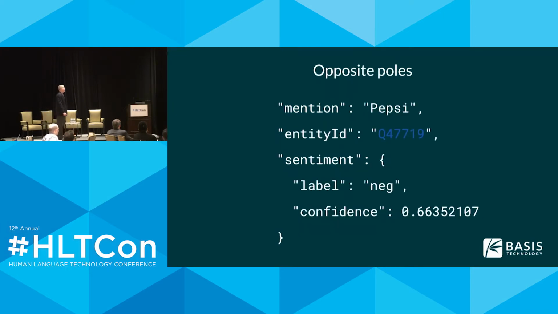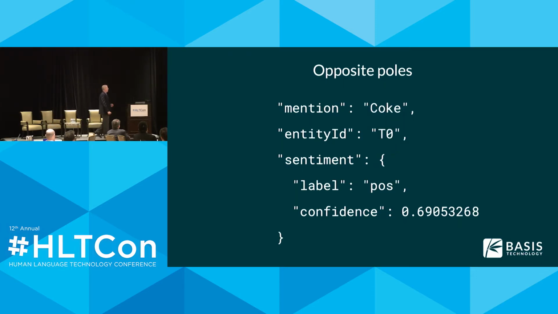Okay, let's look at the rest of the response. Oh, we also have mention or attribute or entity level sentiment. Now, this is what we're looking for. Pepsi comes back with a negative. I said I dislike it. And it's at a 0.66 level of confidence. And note, we've also linked Pepsi to an authoritative entity ID. That goes back to Wikidata, which goes to Wikipedia. We've now actually linked that to something in the real world. That's useful.